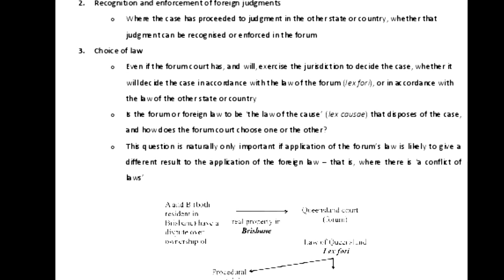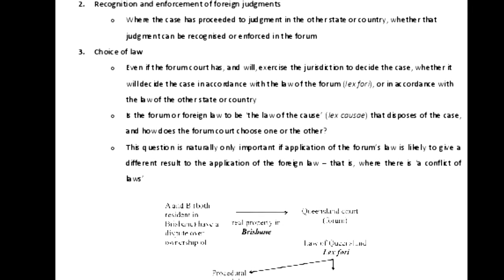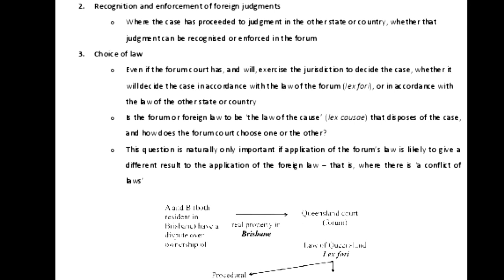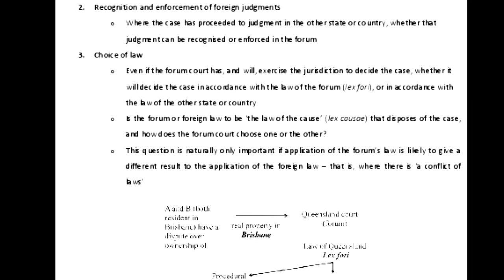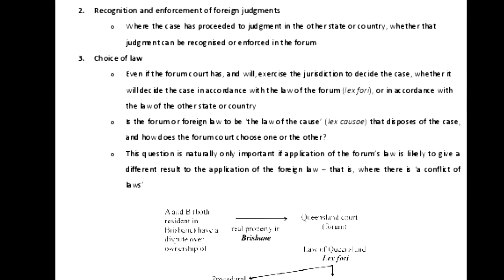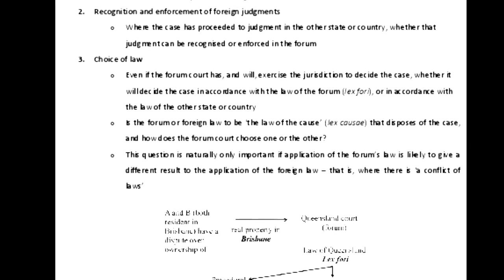However, when you look at Cheshire, and why am I referring to Cheshire? Because it is almost accepted that this is one of the most recognized books on private international law, and almost every other textbook or literature which you will come across, you will find mention of Cheshire. Its acceptability is beyond doubt, and perhaps it is the most central book which we have in terms of studying private international law.